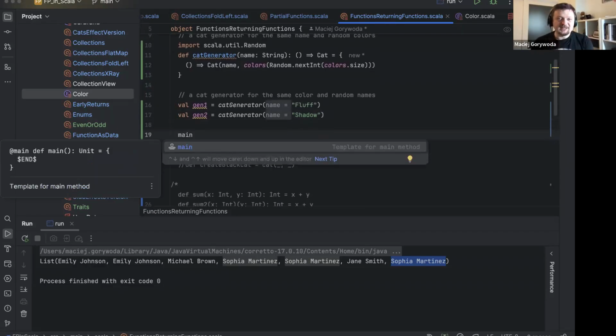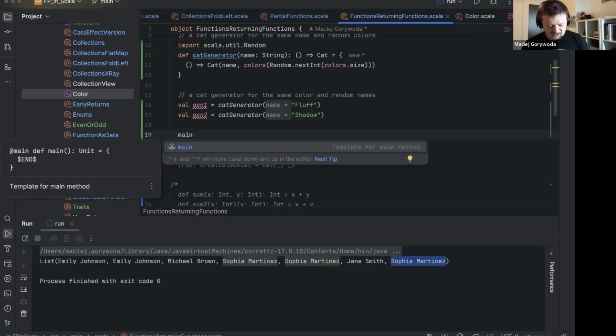By the way, this is a template. If you write a certain word in IntelliJ IDEA, and that word is already in a dictionary in the settings that is associated with a function template, then IntelliJ will display a pop-up and tell you, okay, I can do it for you.